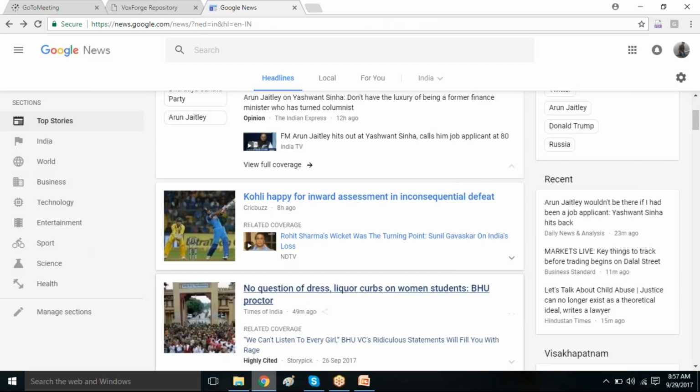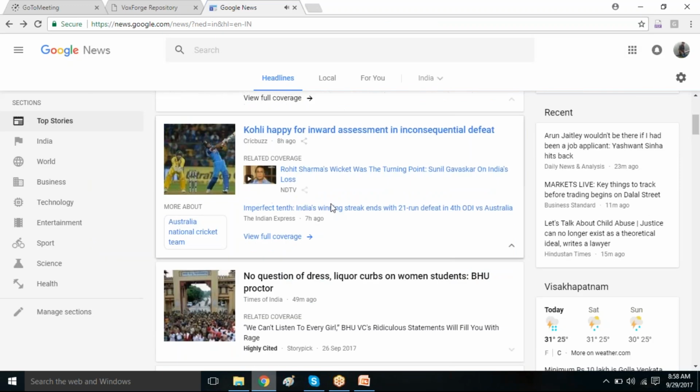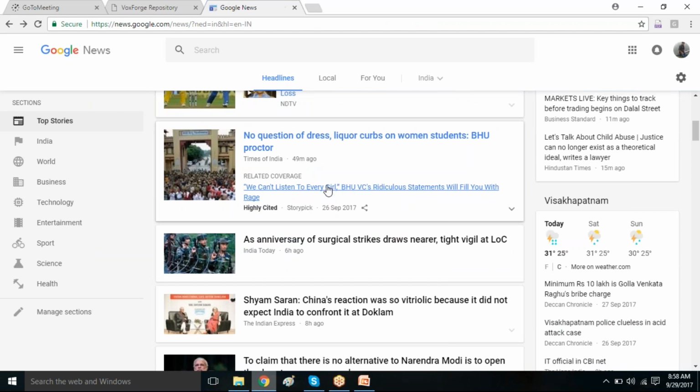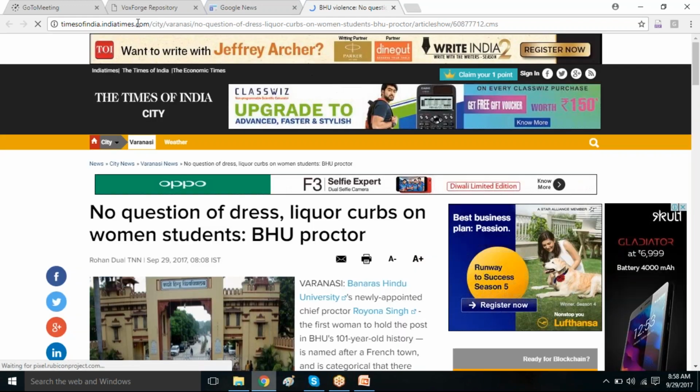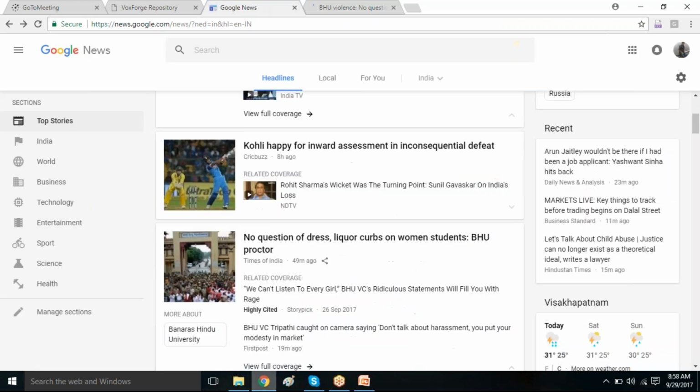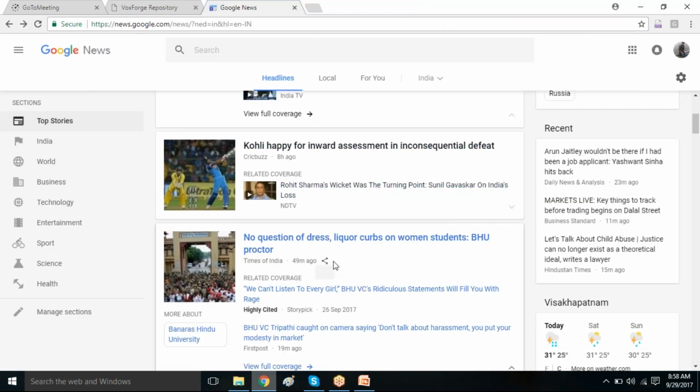This article is from Indian Express. If you go on this article, it will take you to the Times of India website. But here it is Google News. So what Google News has done is crawl over all these media houses' websites, taken all the articles which were there, and linked them here.